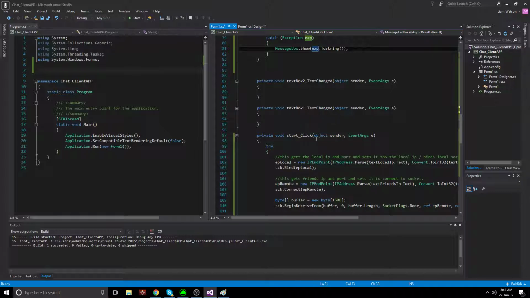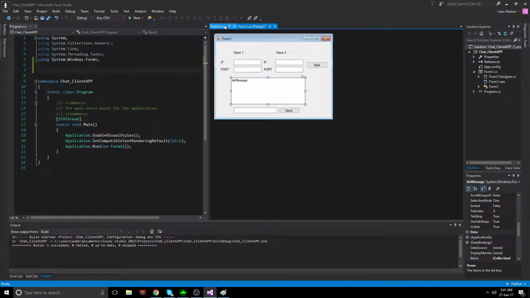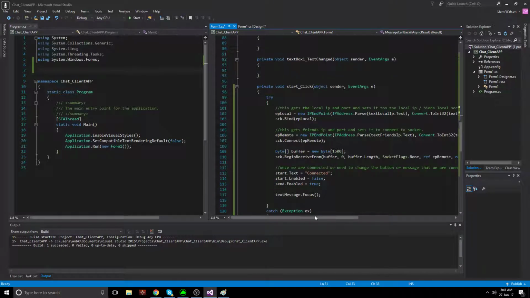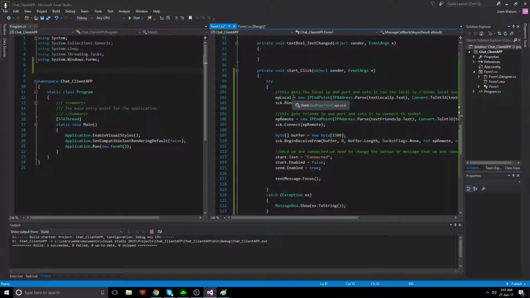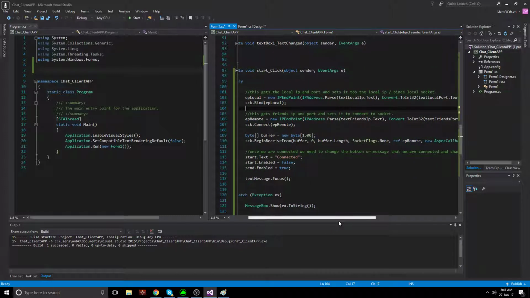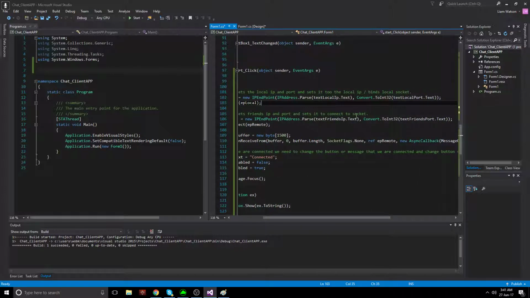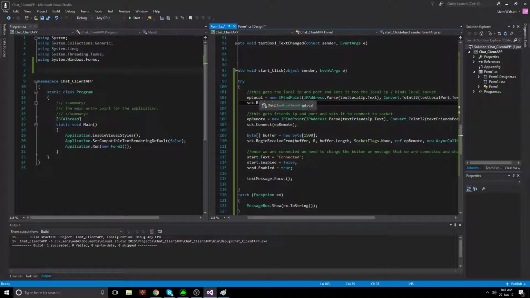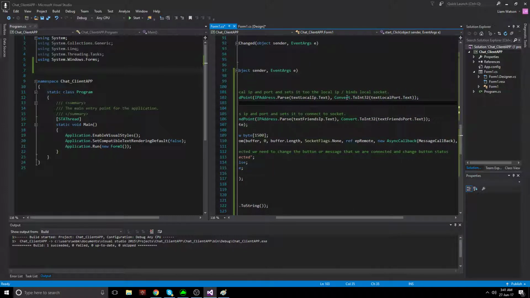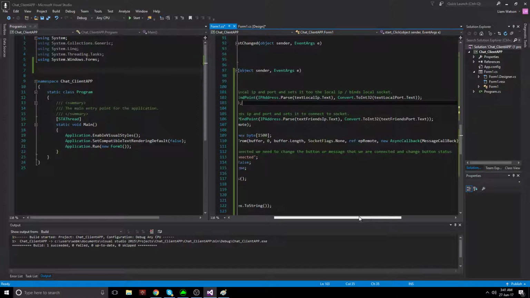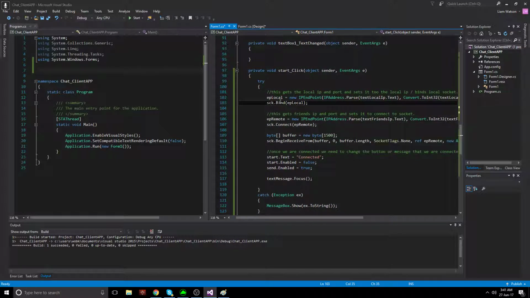Okay, so the next thing is when we press the start button. When we press this, we're going to try and set up communication. So you've got your EP local, EP remote. What we're doing is basically binding our socket, so we're listening and communicating to a particular IP and a particular port. The EP local is equal to this IP address and this port, sorry, not socket, I keep saying socket. And then we set the socket bind to EP local, so we're binding our socket to this information.